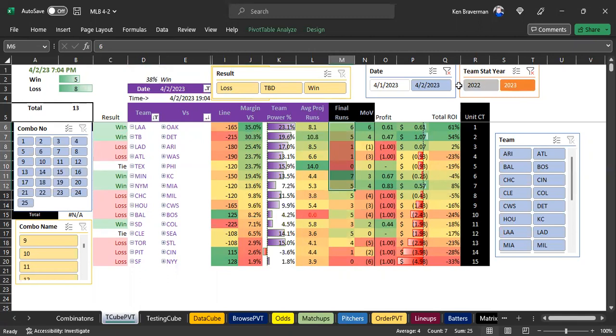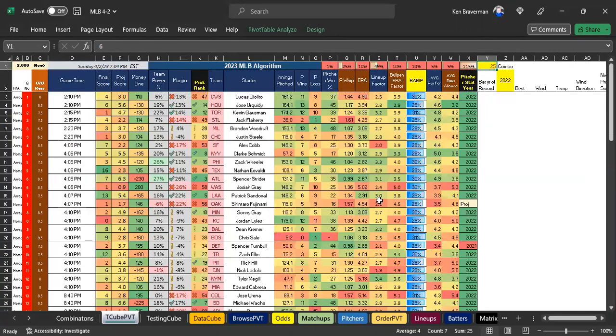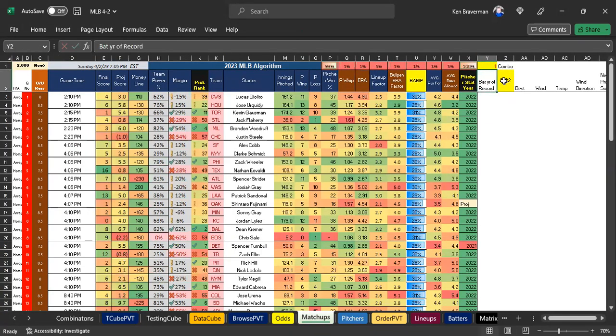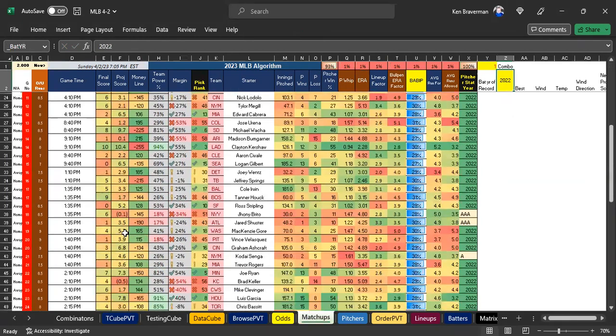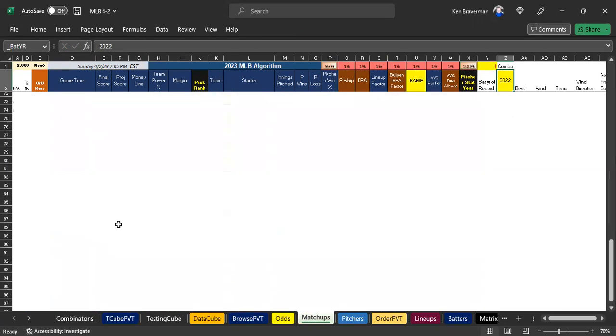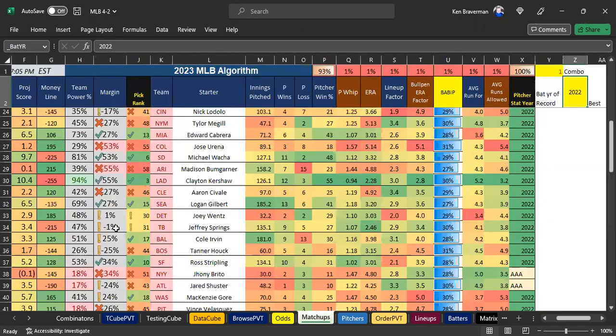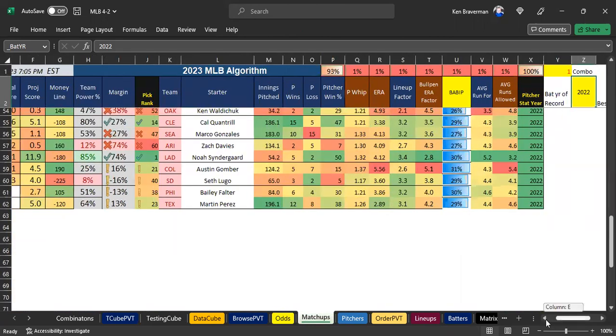What I want to talk about is I've updated the macro in this file to run both years and all combinations. Assuming this Cleveland game ends 6-5, we're going down to the list of today's games.